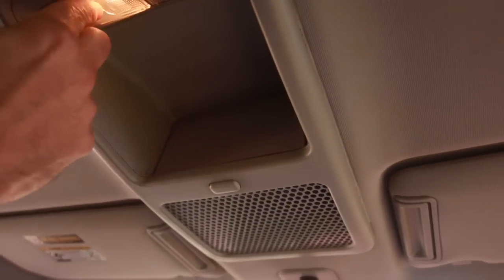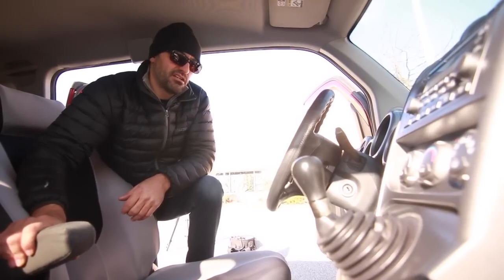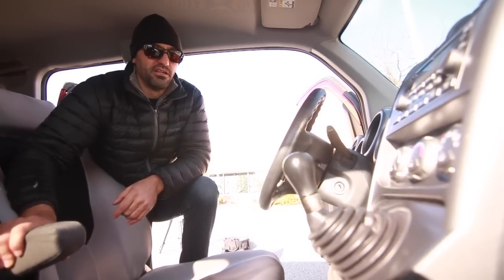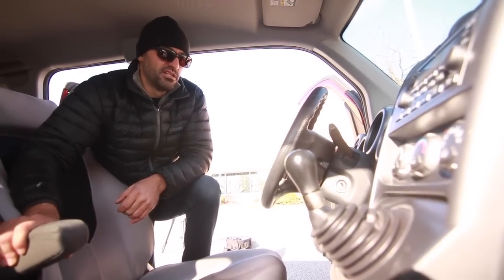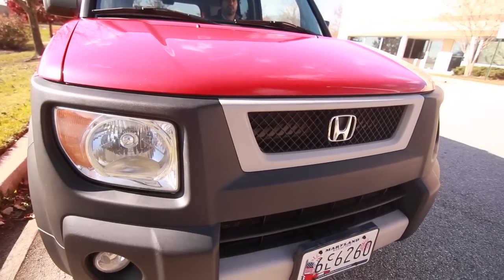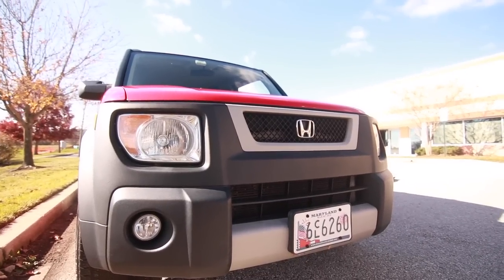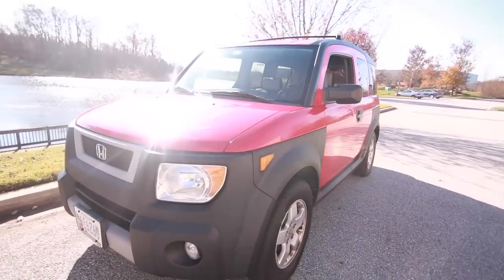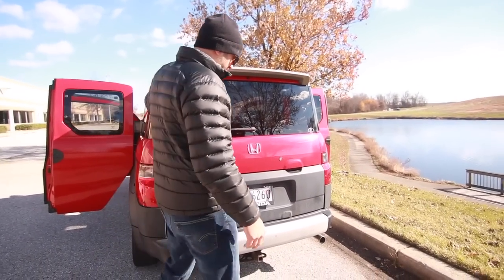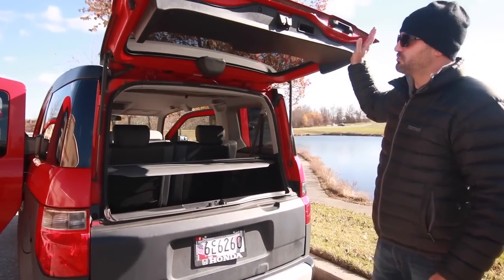It included a subwoofer. You have the lights and then a storage area up in the roof. It seems like many of the Elements were available with the manual transmission, and I believe even many of the CRVs had the manual transmission option. So although you don't usually see manual transmissions on vehicles imported to America, Hondas tend to have them quite a bit, as do Toyotas. Another upgrade is the rear air deflector — that did not come standard on all Elements. When I bought this Element, it came with a couple of accessories and upgrades that people would normally have to pay extra for.